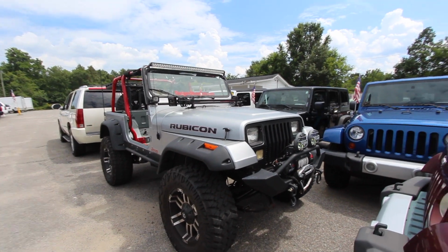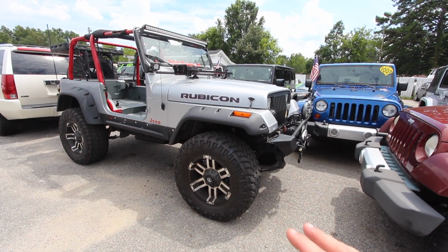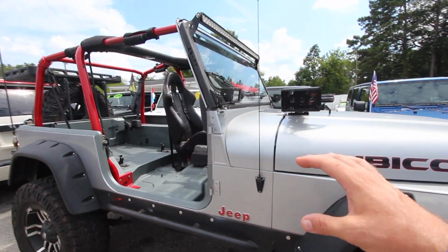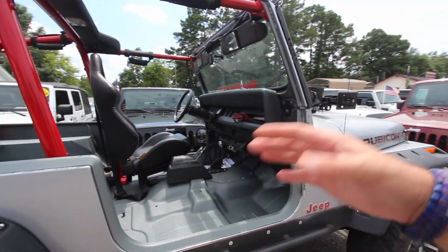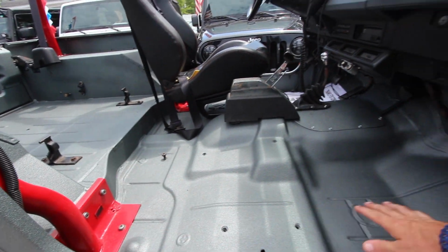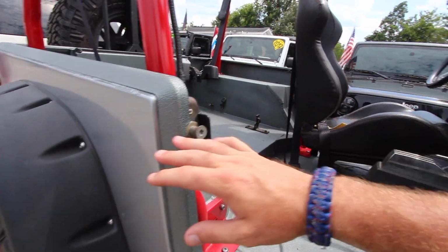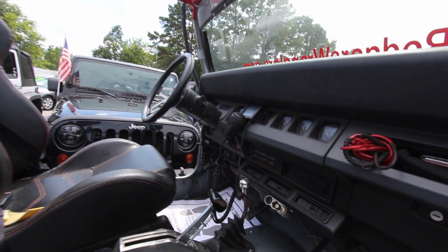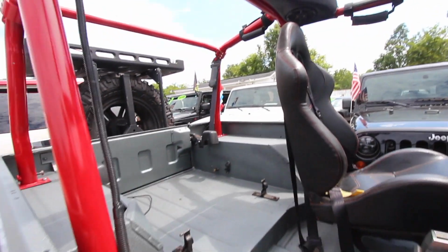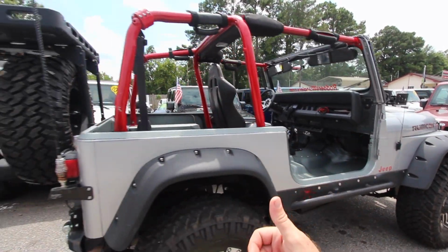And some other things this Jeep's got going on, which look really nice. You've got Fuel wheels, 35 by 12.5 tires with the 18s. This is actually a Rodgers Wranglers show Jeep that will be going to events and doing different things like that. We just had it sprayed with a Line-X spray in here, which looks great. Kind of matches the exterior color. And so the silver on silver, racing seat, got your CB radio, got your B&M shifter, all your nice extras on here. The roll cage looks awesome in red with the silver. This is really a pretty cool Jeep here.